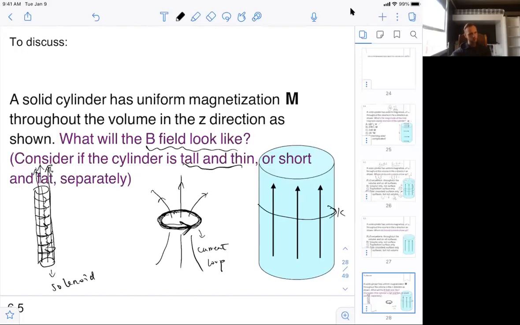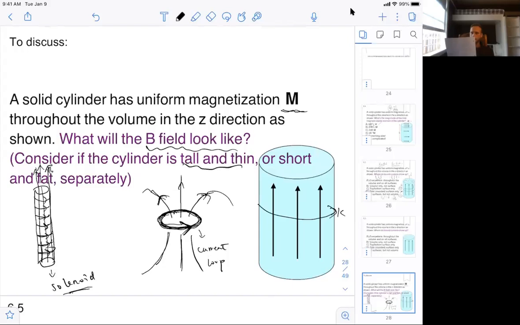So these are just two extremes. We can think about the effectiveness of such a magnetization by thinking, what if we reduce them to bound currents? If they are really thin and tall, like an infinite solenoid, your B will be just upward and uniform. But if it's really short, you can see that it looks like a loop, because your B is not going to be uniform and curls around away from the center.